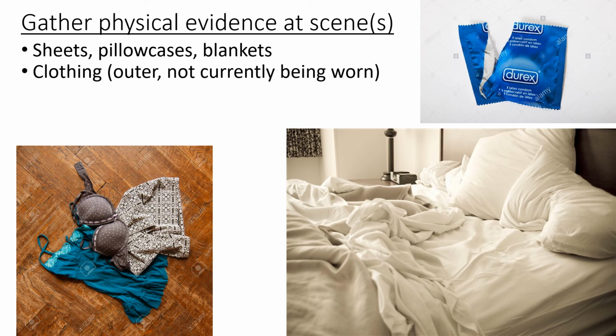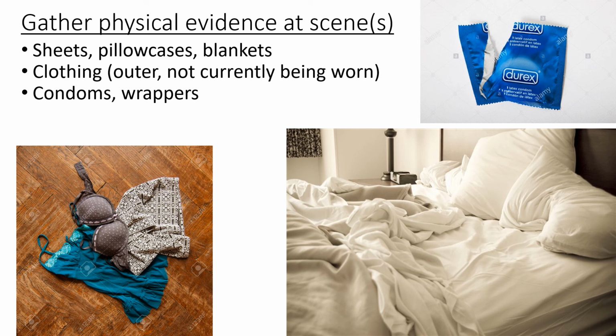The clothing she was wearing when she was raped, you want to gather that. Sometimes the rapist will force her to disrobe or partially disrobe, and she'll already have that clothing off or other clothing on, but while she's waiting for you, she may have thrown that in the washing machine. You need to make sure that she doesn't start the washing machine. Now, this is outer clothing. You're not going to gather her bra and panties there at the scene. That's something that the sexual assault nurse examiner is going to do for you.